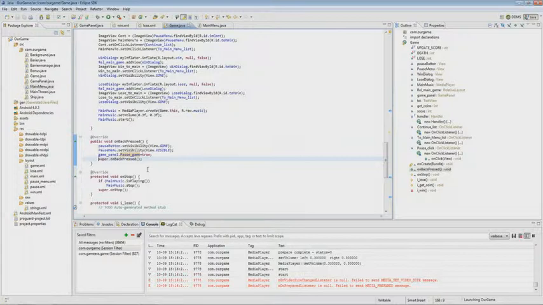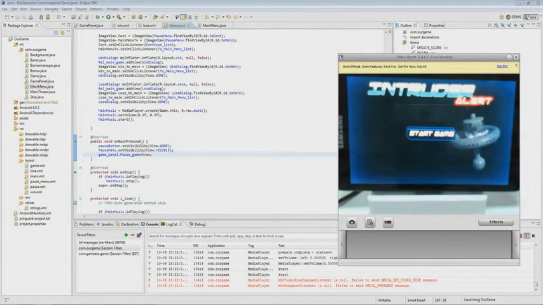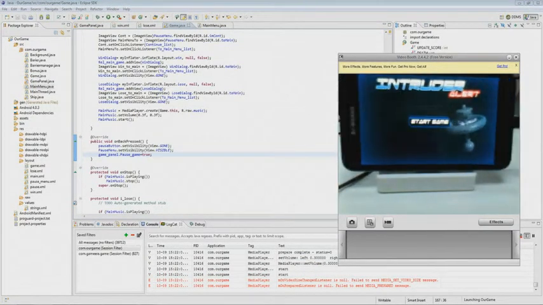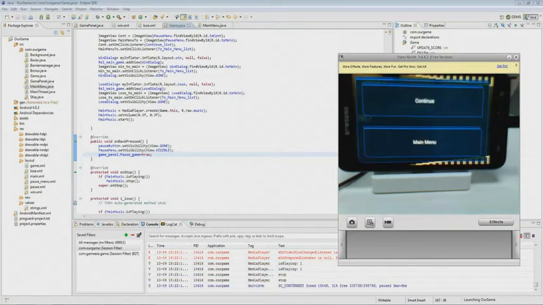Here is the last line. If we do not remove it, it will return us to the menu. We remove it. Now we can check it. Everything should work. We click on Start, and then click on the back button. And we get the main menu.